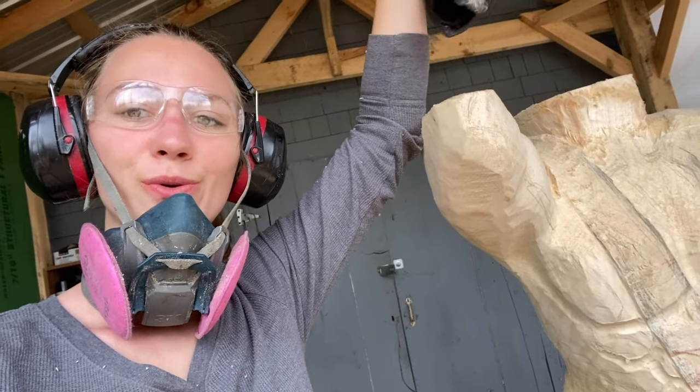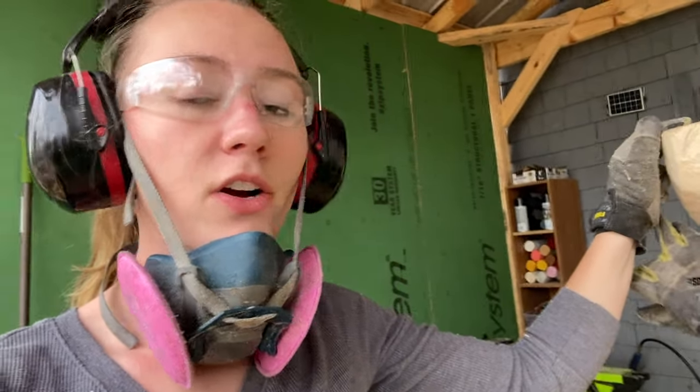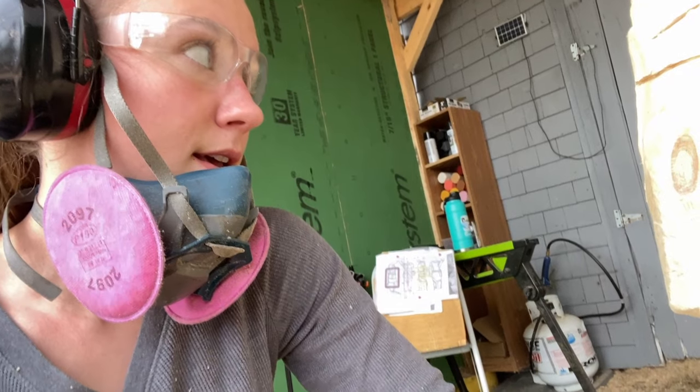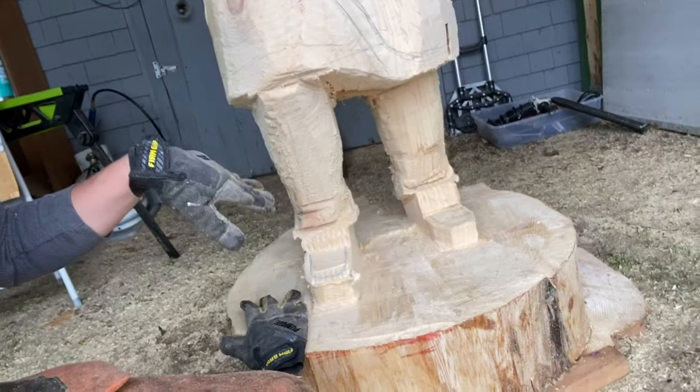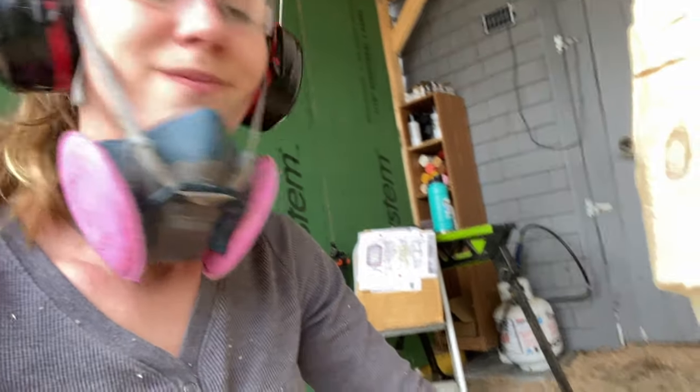Hey guys, so we moved our Indian under my carving shelter just because there's a lot of rain in the forecast this week and I don't want to be carving in the rain. But anyway, we will be carving his pants today. Gonna give him some nice cute moccasins and kind of work our way up, I think. So let's start with the feet.